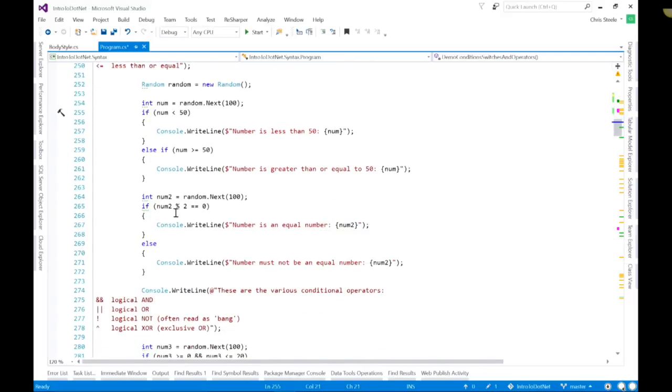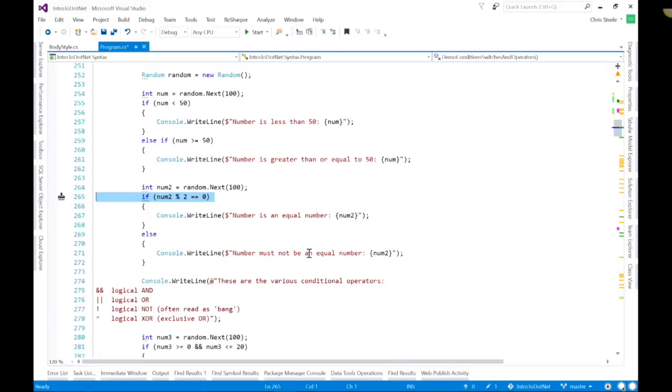Doing another random, you could do modulus using the percent sign. So I'm just checking to see if this is an even number or not. Is this divisible by 2, and is there a 0 remainder? That's what this is saying. That's essentially how you check to see if there's an even number. There are other use cases you might run into for modulus that actually help you cut out a lot of code if you use it right.